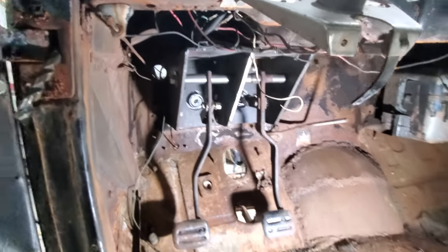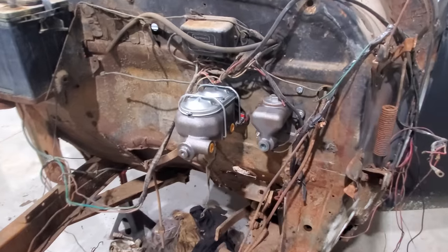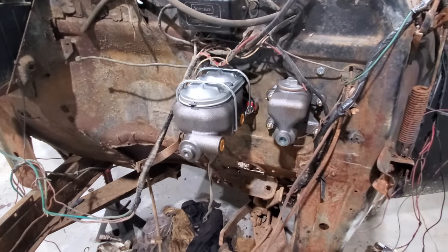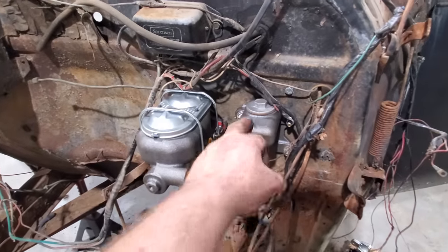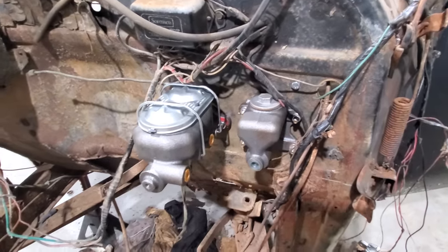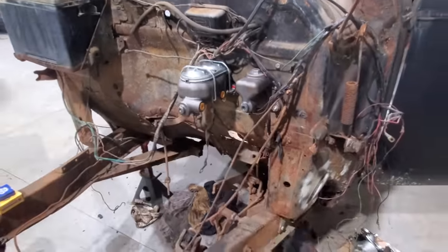Let's get out here and look at the master cylinders real quick. Well, if I didn't know any better, I'd say that came from the factory. Yes, sir. Looks pretty doggone good to me. I want to weld these bolts to it. That way, if I ever have to change either one of these, I ain't got to fight them bolts trying to hold them and get the nut started. Yeah, that's aggravating. I ain't going to do that tonight.